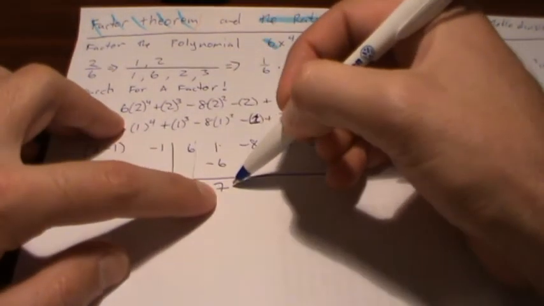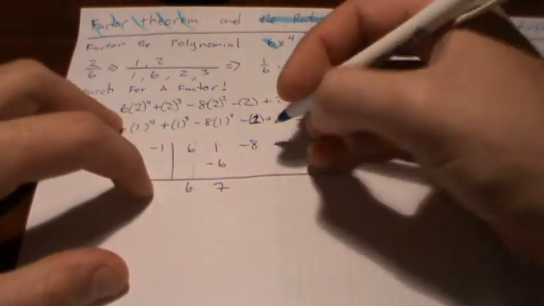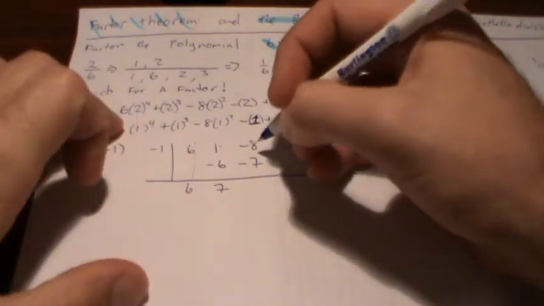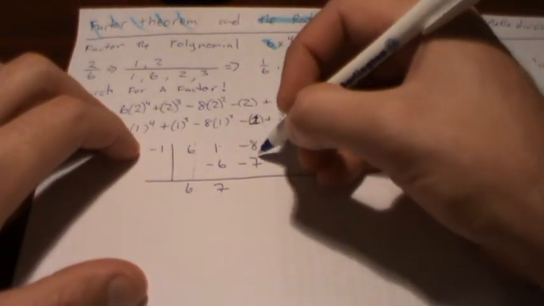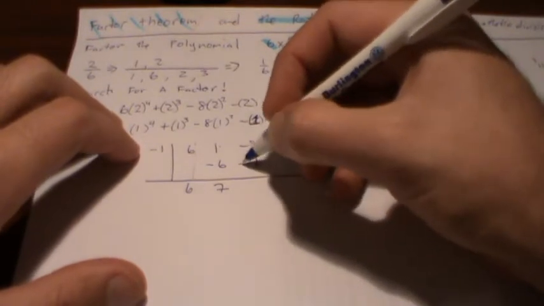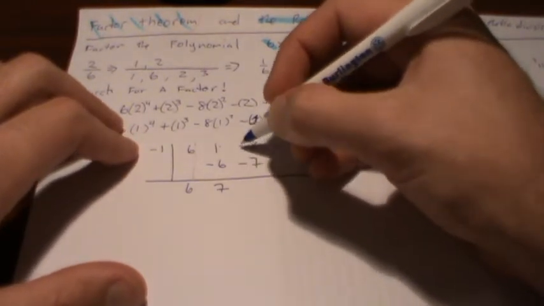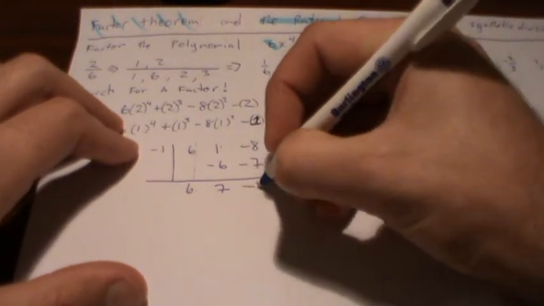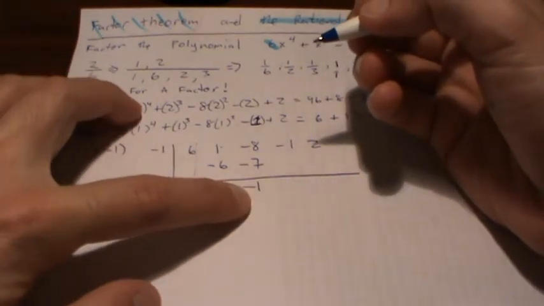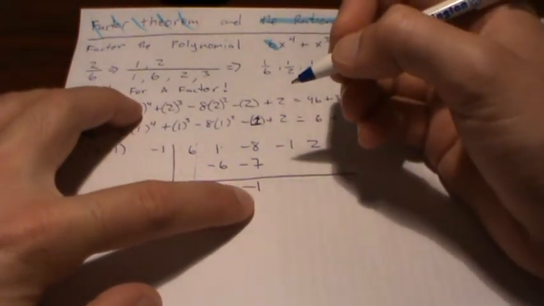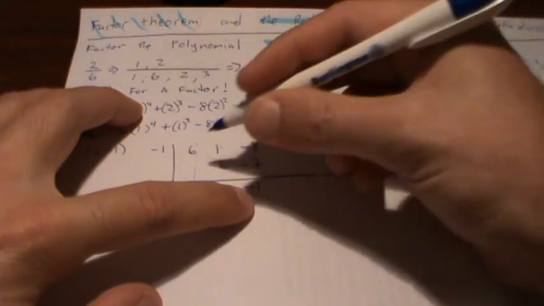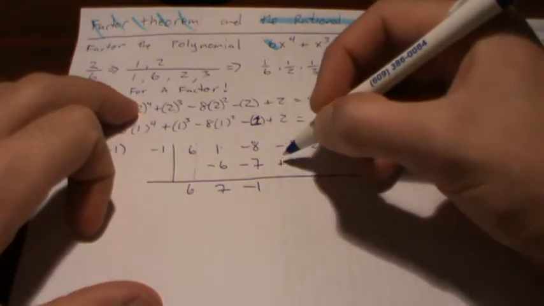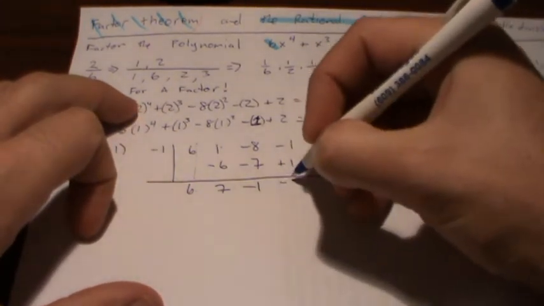Then I take this and I multiply it here. And so it would be a negative 7. Negative 1 times negative 7. And then I take this and I subtract. A negative 8 minus a negative 7. Remember, minus a negative 7 is plus 7. So negative 8 plus 7 is a negative 1. And I got a negative 1 times negative 1 is a positive 1. Then I subtract here. Negative 1 minus 1 is a negative 2.